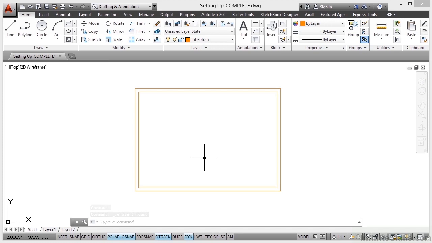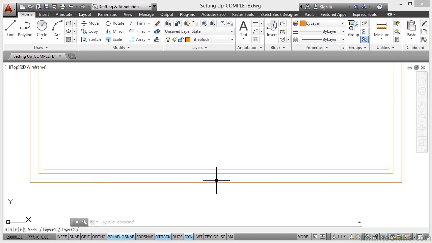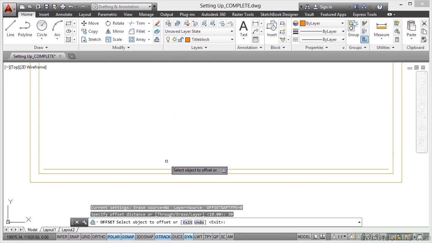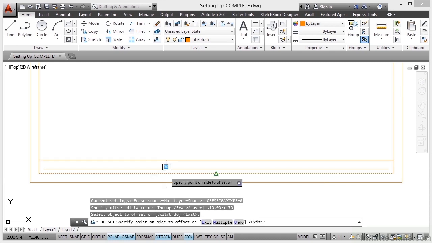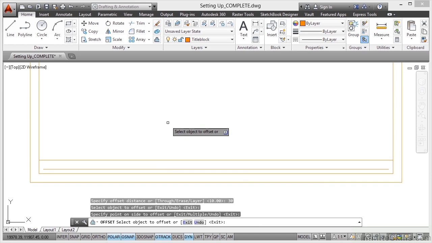Okay, let's have a look now. We've got to offset a couple more lines and tidy up, and then we've done our setting up for our title block. Now I'm actually going to zoom in a bit because I want to be able to see the bottom of the title block like that. I don't have much screen real estate, so I do need to zoom in a bit more than maybe you do. Now this line here is important. We go back to the offset command, again on the Modify panel. Offset distance of 30, and Enter. We're going to offset this line here. Not this one, but this one. Click on it. Move upwards as the offset direction. Click again, and then press Enter once.